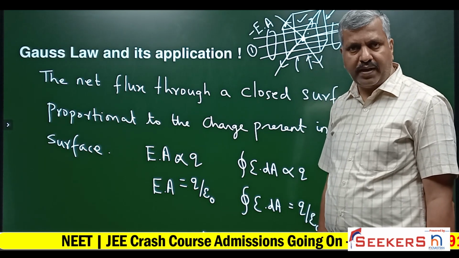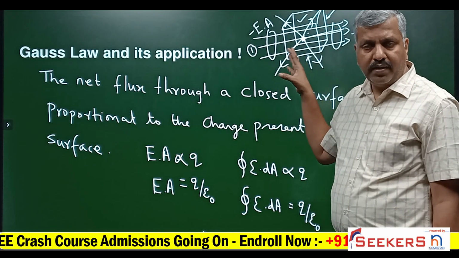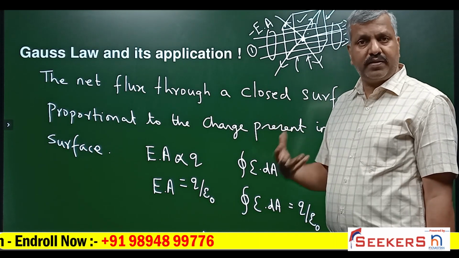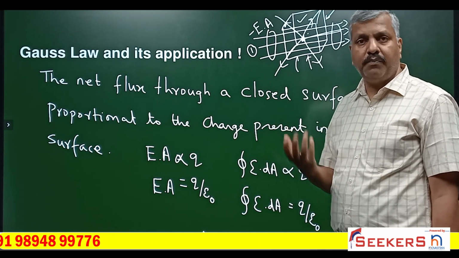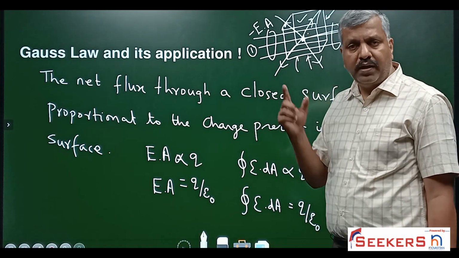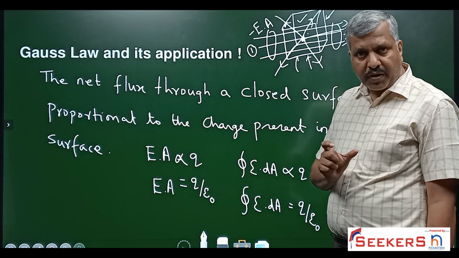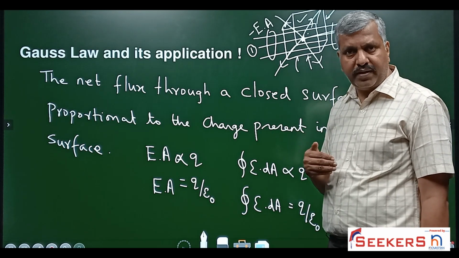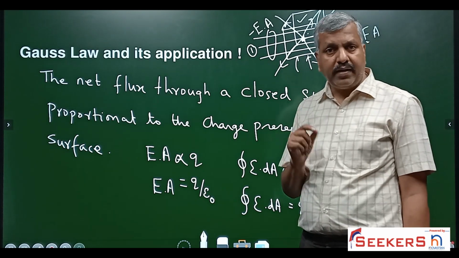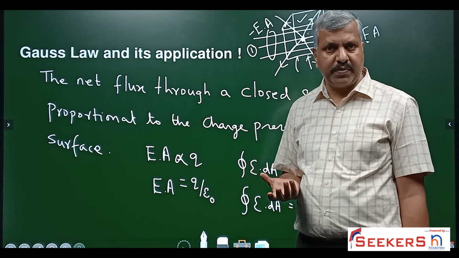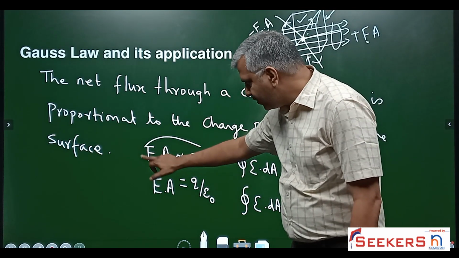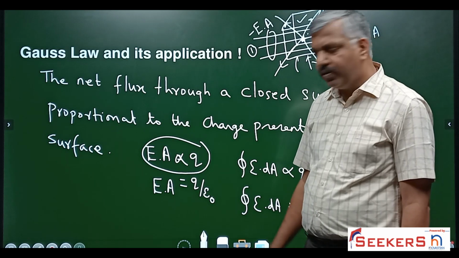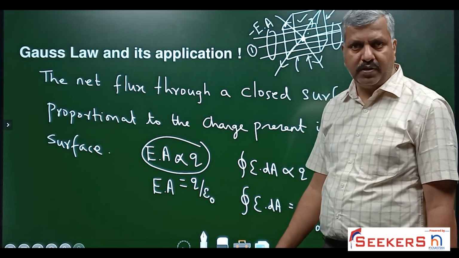So what Gauss Law is saying is that if you have a closed surface, there are field lines coming in and there are field lines from within the surface which are going out. The net number of field lines which are coming in or going out is proportional to the charge. But the number of field lines is what we are talking of as electric flux, which is not quantified. So we'll rephrase it and say that the net electric flux through a closed surface is proportional to the charge present inside. Now electric flux is represented as E dot A. So E dot A is proportional to Q, and the constant of proportionality is epsilon. So E dot A is equal to Q by epsilon.